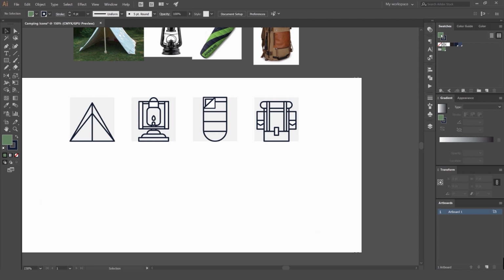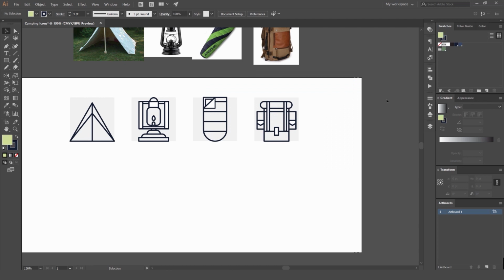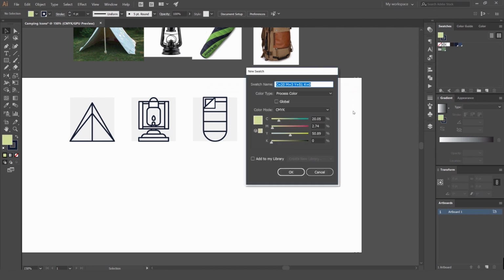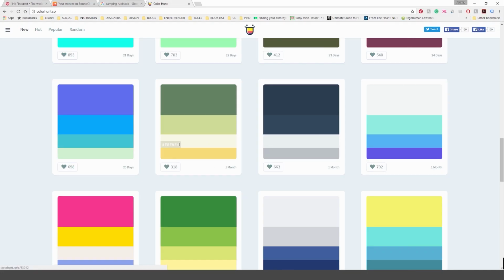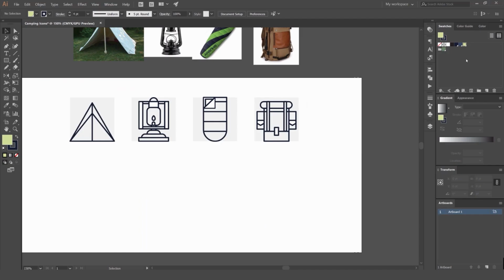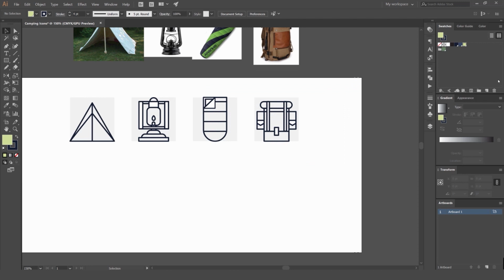And there's so many different color palettes you can get. Just because it's camping, it doesn't have to be green. It can be whatever, really. Whatever you feel that you like. And it's always good to build some color palettes, test some different ones.